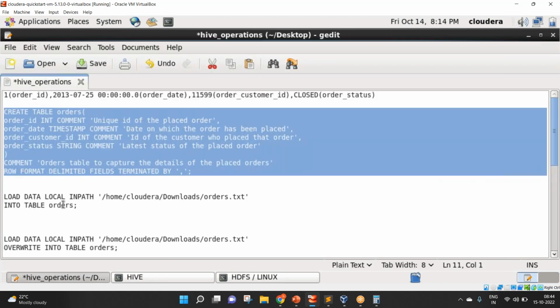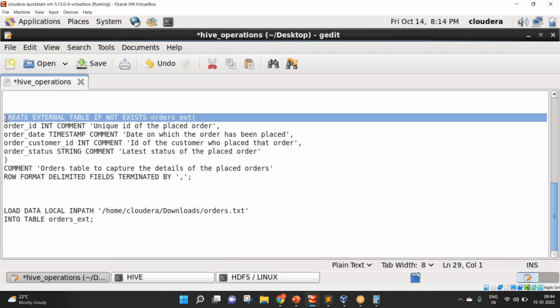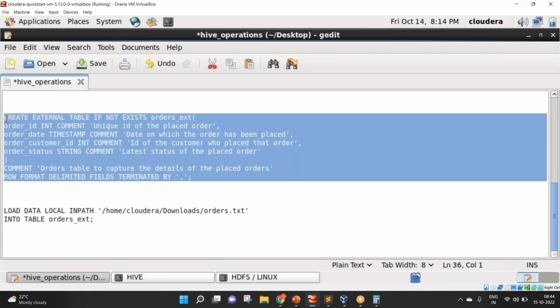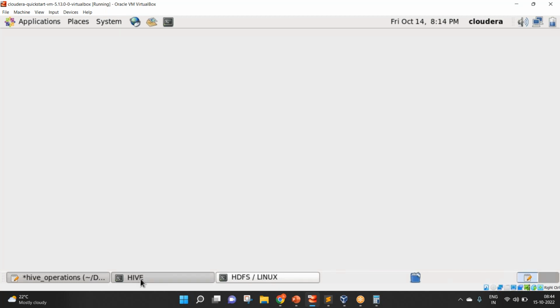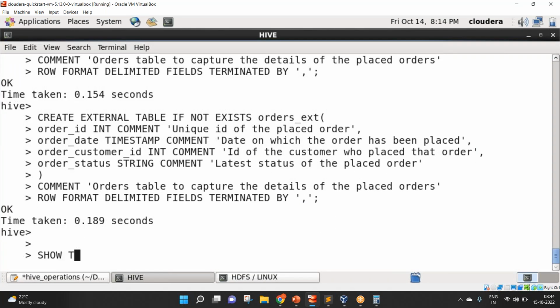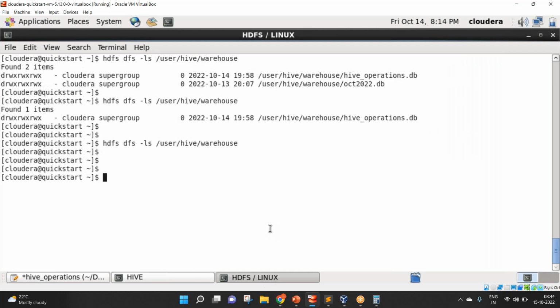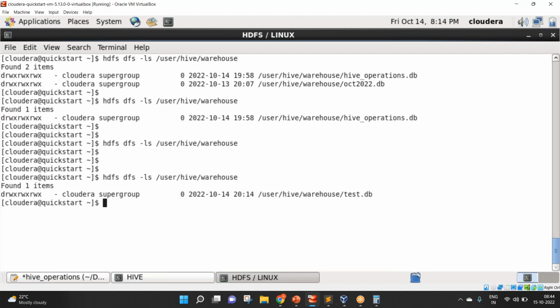Again, create one more table. So totally we should have two tables now. Because we have created this database, we should have the respective directory created in HDFS as well. Yes, I can see test.db under user Hive warehouse.